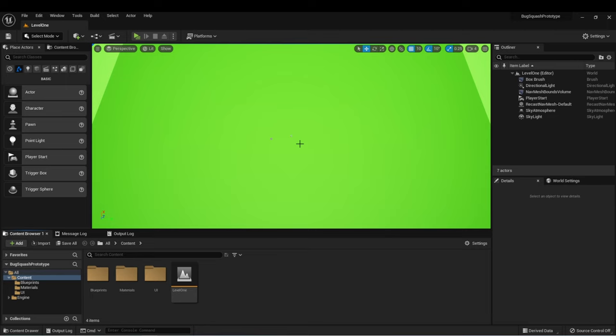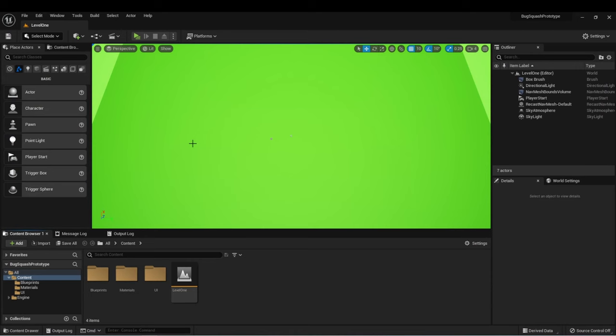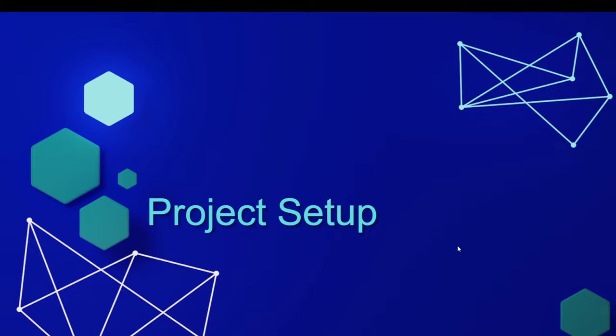In week two, we're going to learn a little bit more about mouse inputs and what the event tick node does. We're going to learn about functions and custom events. We're going to learn about spawning actors into the scene. As you saw, our bugs are spawning into the scene. We're also spawning these cannonballs when we fire the cannon. We're going to learn about some basic AI. We're going to learn about timers. We're going to learn about loops. And we're going to end it all by learning about widgets, which allows us to have some UI for our screen. So next, let's get our project set up.